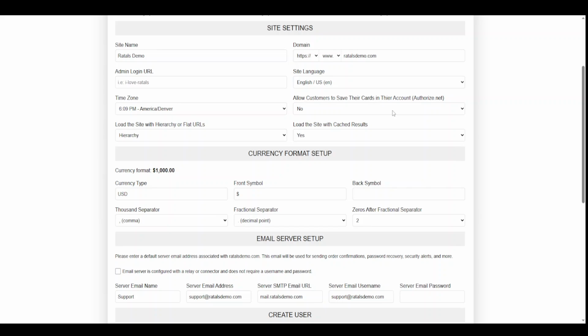But I should make this clear, we don't actually save cards in our database or in our software. What we actually do is send the card over to authorized.net when a customer's checking out, and authorized.net ends up taking that card, charging it. And if the customer selected that they want to save that card, then authorized.net saves the card in their database and sends back a customer profile that they created for the customer where it's being saved, and also a card ID number.